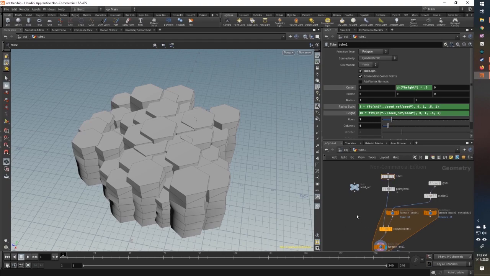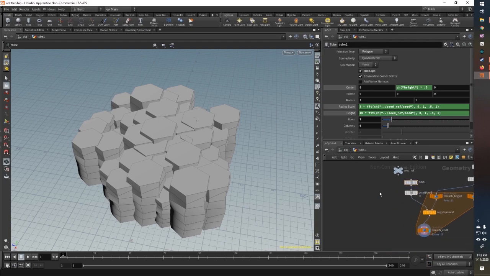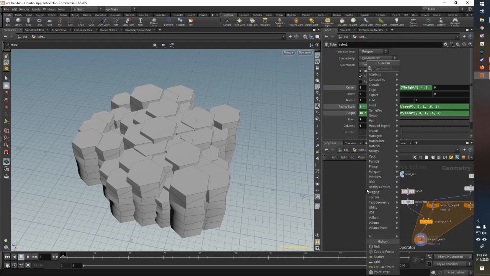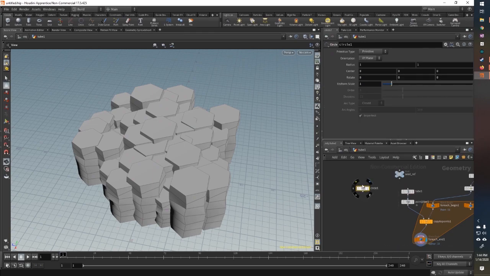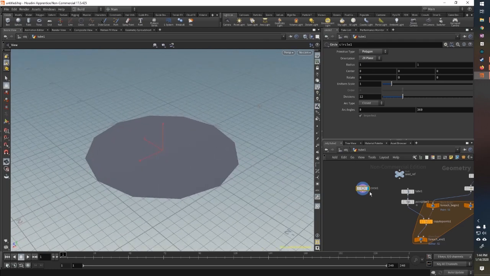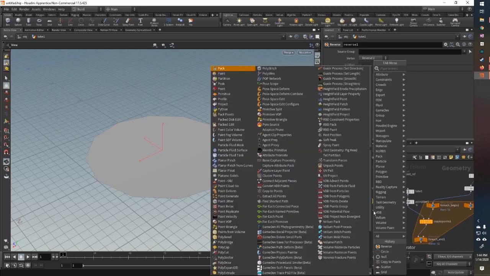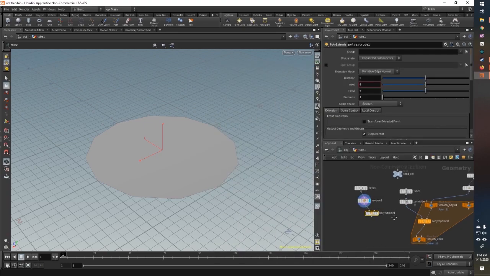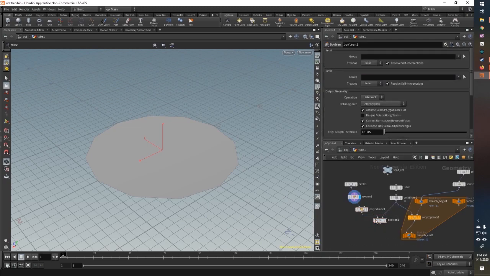So now we're going to change the shape of this a little bit more by booleaning it with another tube that we're going to randomize a little bit. So instead of using a tube, we're actually going to be using a circle, so we can poly extrude it and do a couple extra things to the shape to make it a little bit more interesting. So we're going to start with a circle. We're going to change this to a polygon and change its orientation to ZX plane. We're going to reverse it so the normals are facing up, because that's just something you got to do. And we're going to add a poly extrude here, and then we're going to put a boolean, and we're just going to stick these two in there.